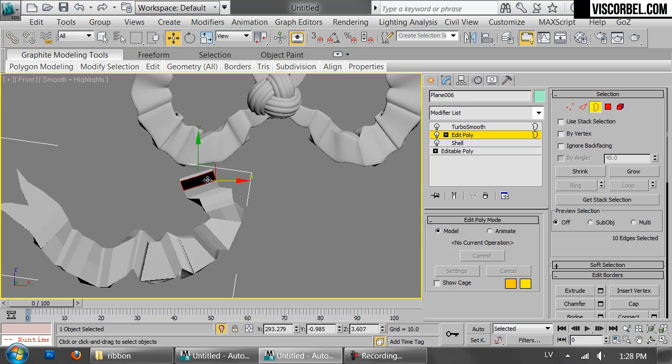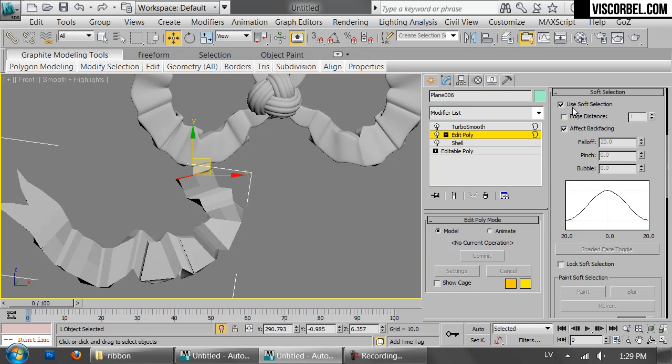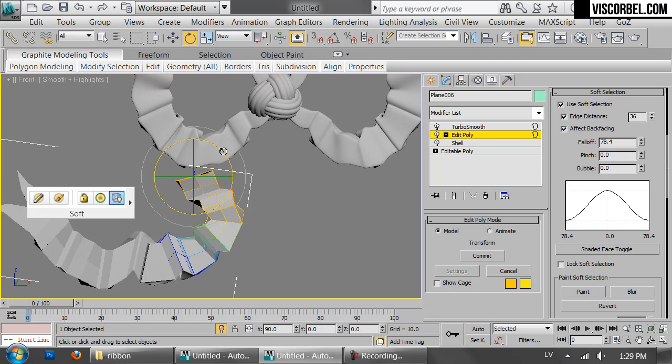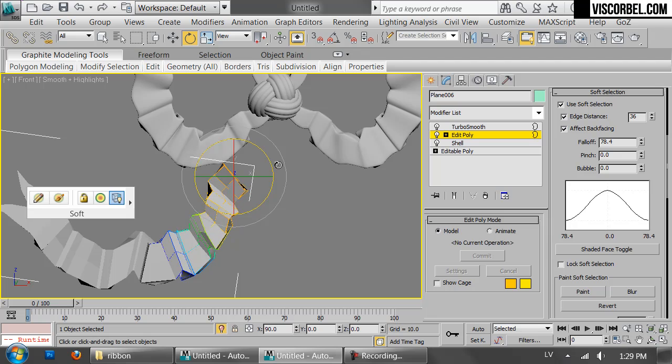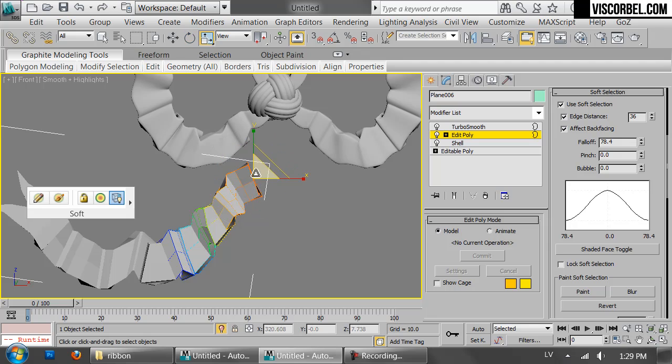Okay, and you can also try rotating by using the soft selection. And for something like this ribbon, it works quite well if you enable the edge distance. So you can rotate it like that. And the results are pretty smooth.